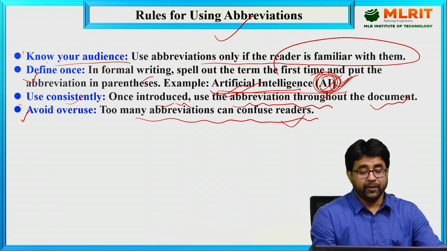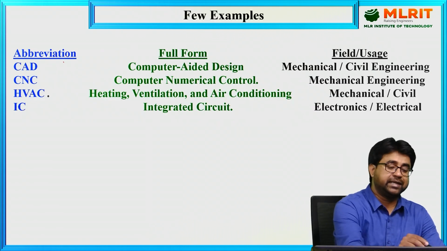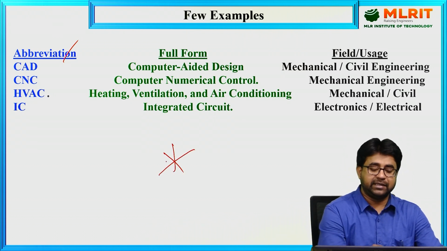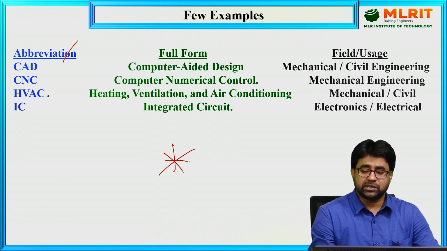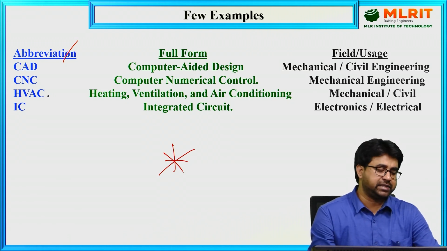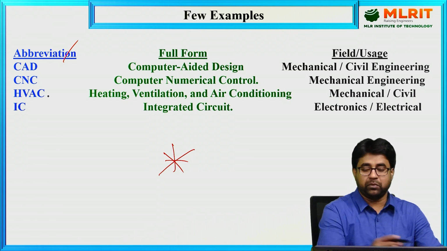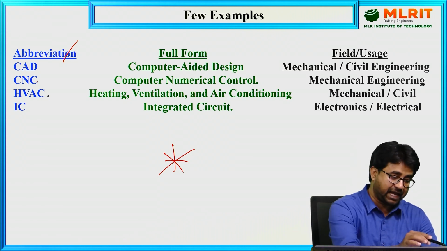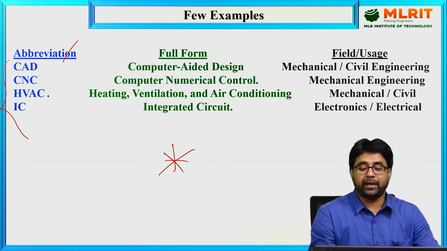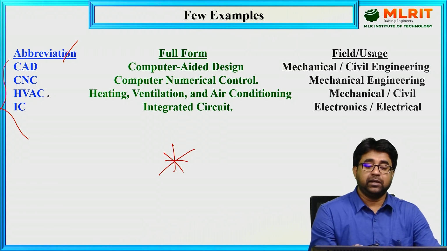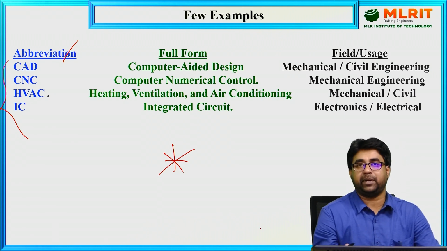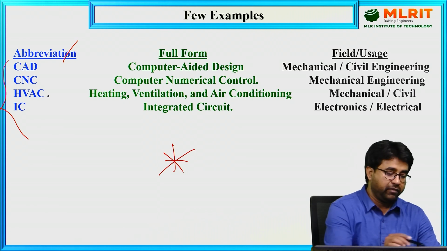Fine. Next, a few examples I have added here, just a few examples. Once again, it's the same as redundancies. There are many examples of redundancies and cliches. Similarly, abbreviations also are there. Many abbreviations. It's not technically possible for me to talk about all of them. I just have added a few sample examples. You can easily find them on the internet. Just prepare or download a list of abbreviations, especially from your field, like technical field, engineering, and then you have to remember them. What are their full forms? There is no other way.